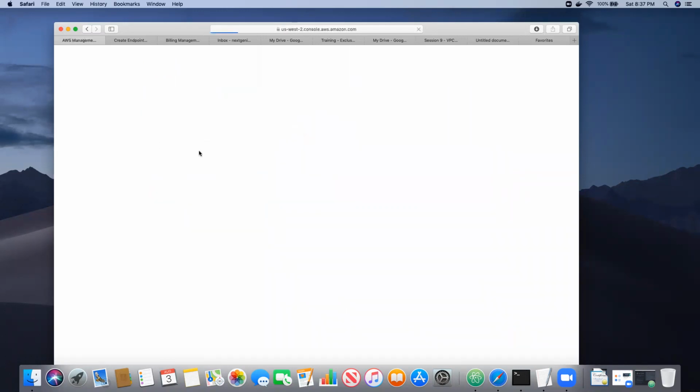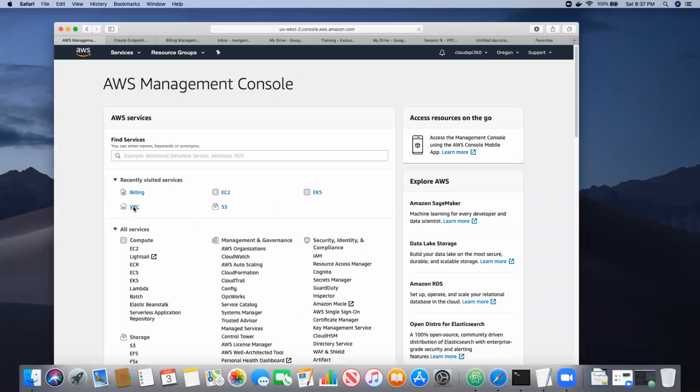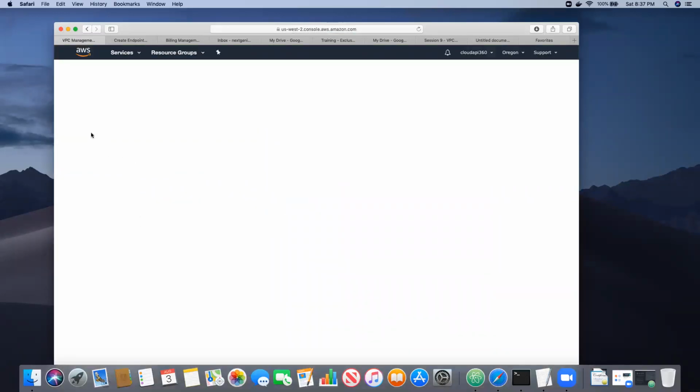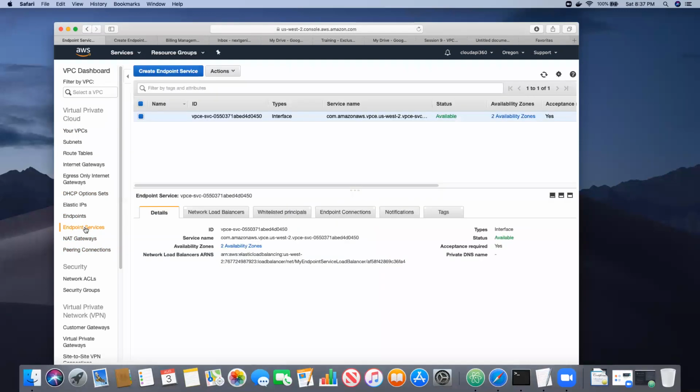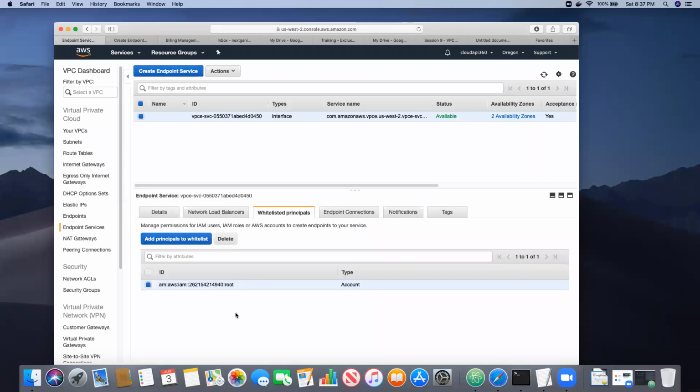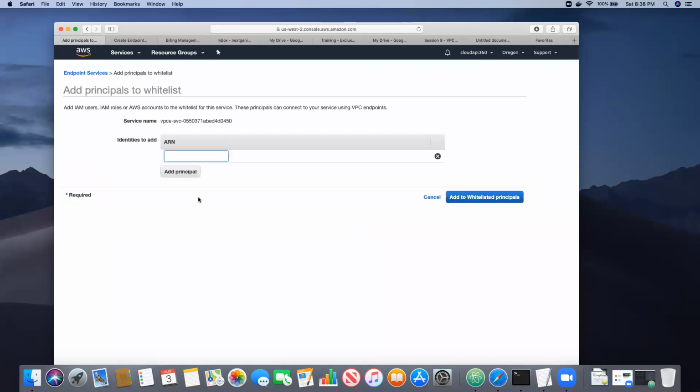Okay, so your question is about the endpoint service. Let me go there. We whitelisted that account ID here. Instead of that, can I give my user credentials, like username and password, encrypted? No, it actually takes an ARN.